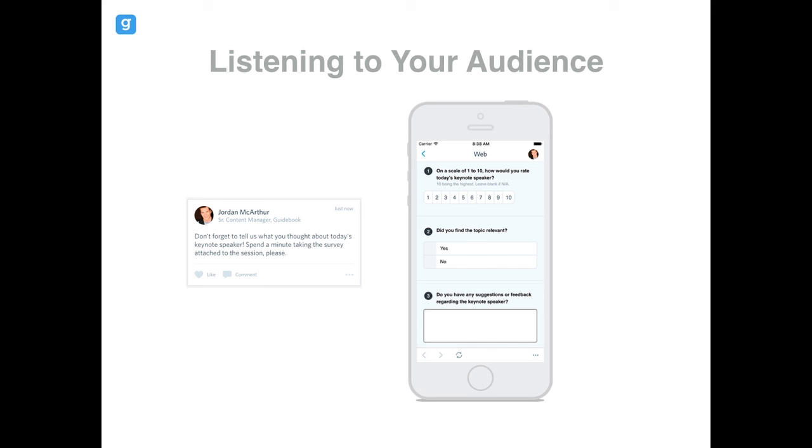And live polls, obviously, getting someone involved. We're always trying to think of new ways, when someone is presenting to a group, to get that to be an engaging experience. Having live polls during the session actually gives the audience a voice during the speaker's presentation, an incredibly engaging feature there.